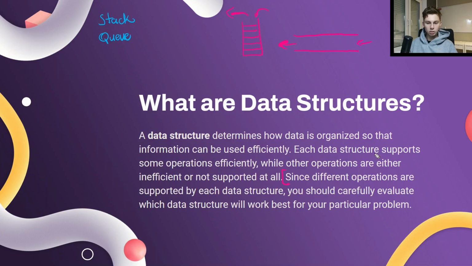So like we said, since different operations are supported by each data structure, we say that each data structure supports some different operations efficiently while others inefficiently. And some operations we do not support, let's suppose for a queue or a stack. Our queue does not support popping from here, we cannot do such a thing with a queue. On the other hand, the stack cannot pop an element from the middle like a queue. Let's go to the next slide.